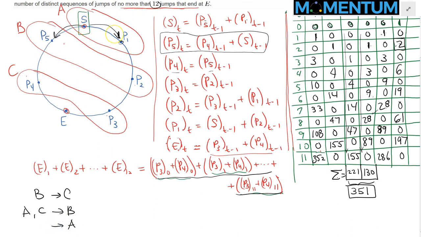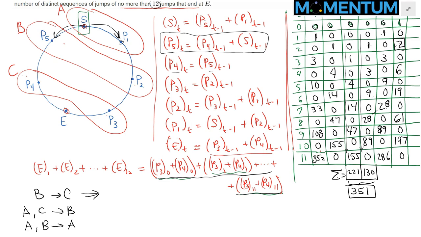You had to be either in A, because for instance you were in S and you can go to P1, so you can remain within A, or you had to be in B. Now that can help us establish the counting argument. So we can just name the number of paths after T steps.